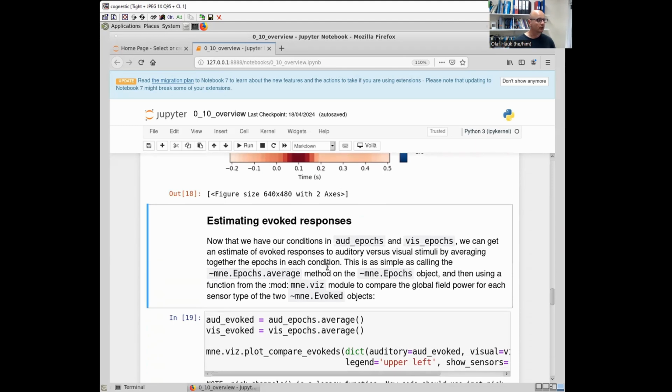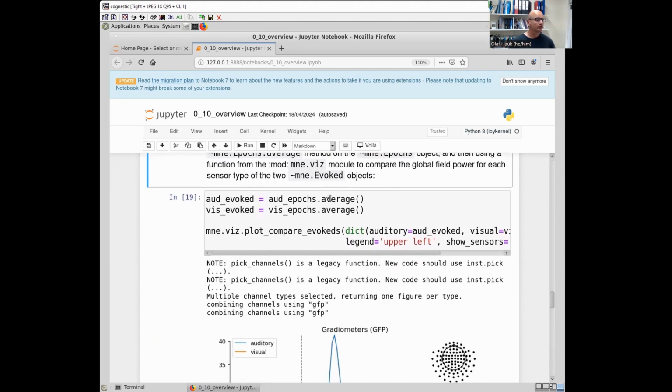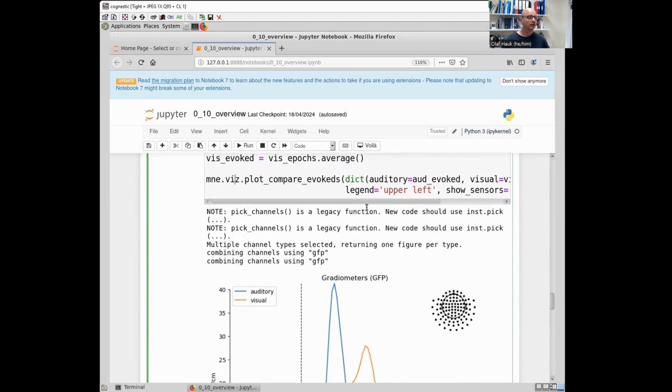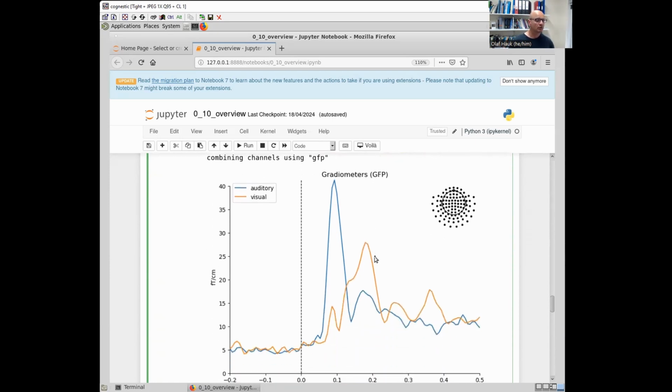More common is the estimation of evoked responses. For that, you simply take your epochs and you say average. And then you can visualize them. In this case, you can plot them both together, or you can plot them separately. This plots the global field power, so it computes the power across all the sensors.